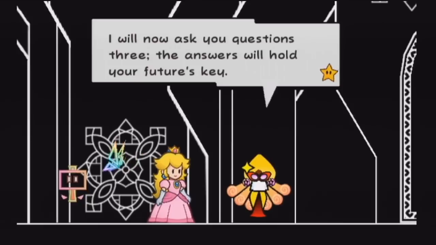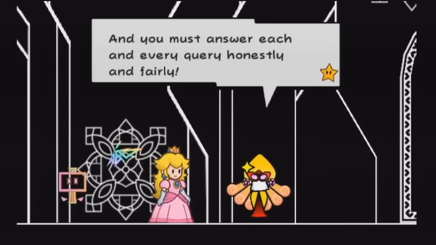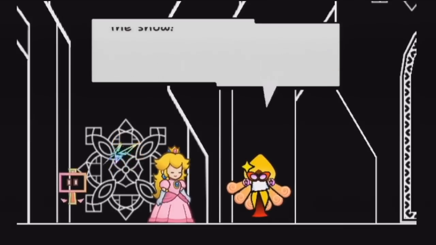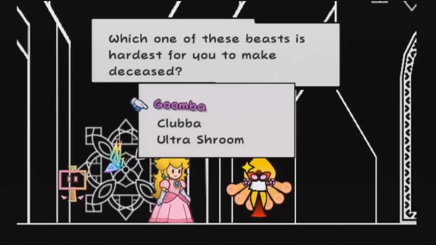Oh, great. I will now ask you questions 3. The answers will hold your future's keys. You must answer each and every question honestly and fairly. Here we go. Time to start the store. Oh, man. Which one of these beasts is hardest for you to make deceased? Is it a Goomba, a Clubba, or an Ultra Shroom?